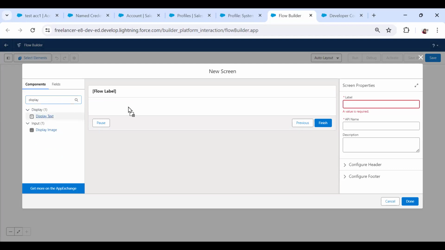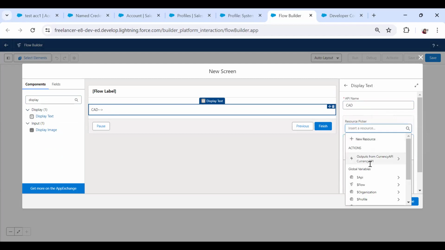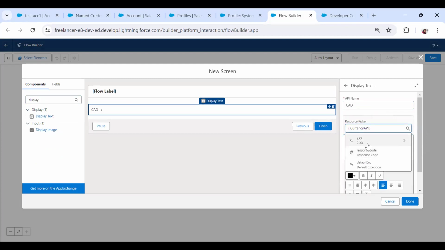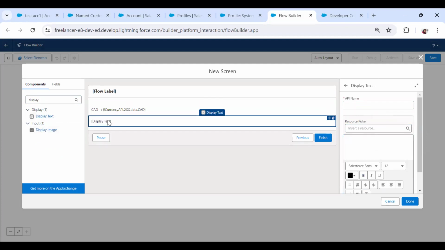Display text. Let's suppose I want to display Canadian dollar. So what I would do is output from the currency API 2xx inside data, inside that Canadian. And I would say one more. And I would call it INR.